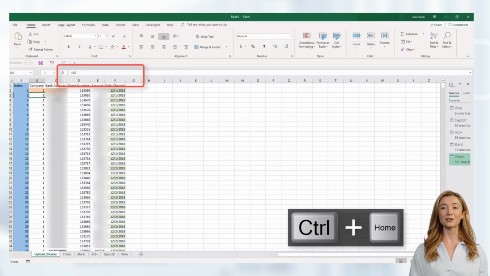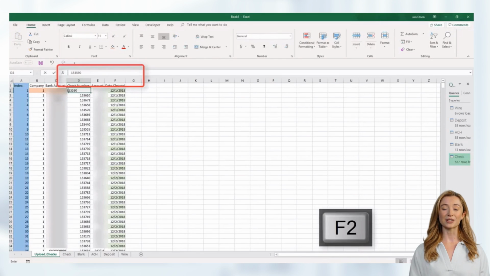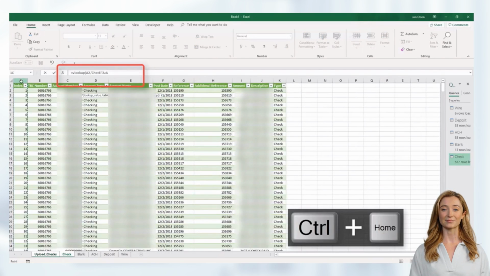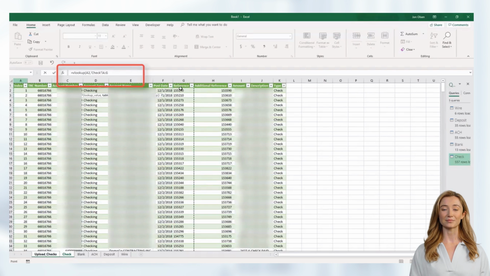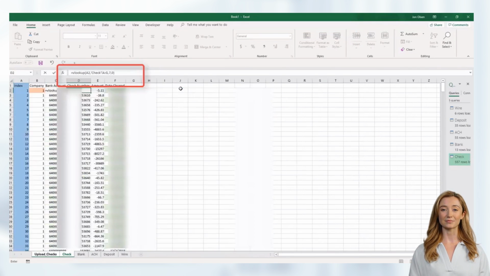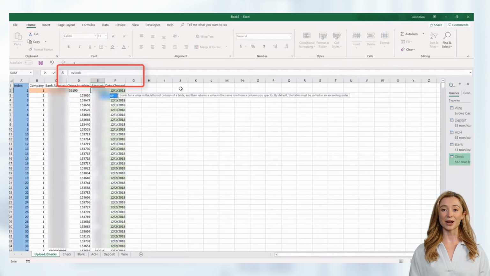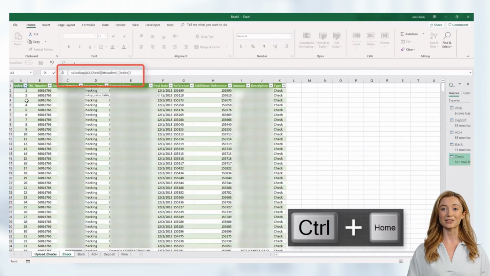Next, we'll use a VLOOKUP function to pull in the check numbers from the other tab. The check number is in column 7, so we'll set it to retrieve an exact match. For the amounts and cleared dates, we'll do the same, adjusting the column reference for each value.